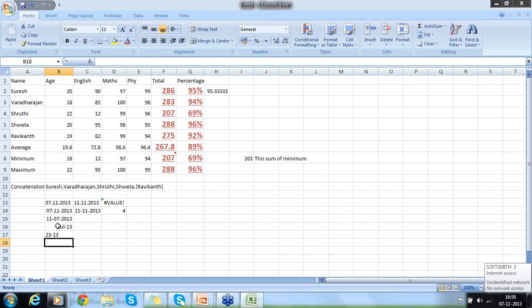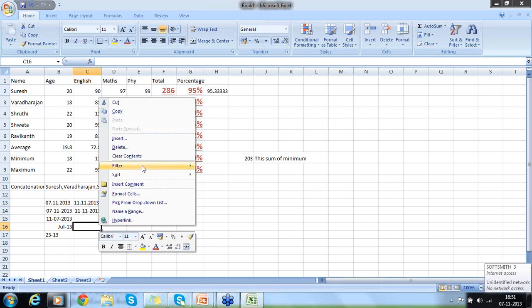So if I have to do any date manipulation, like calculating the age or calculating the date of joining as on date, I have to be careful that I choose the date format of that particular column. I have to be very, very careful. If I am not selecting the right date format, I will get a value like this. I cannot do a subtraction, and then I have to do it manually. So always use the appropriate date format.